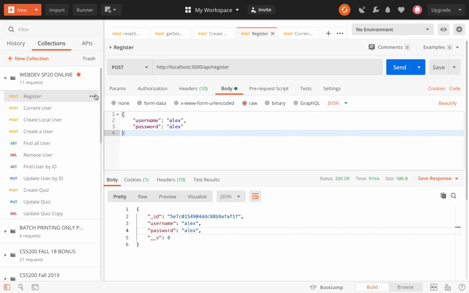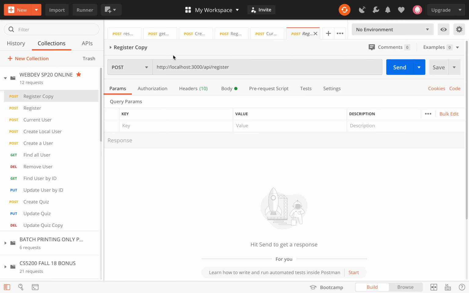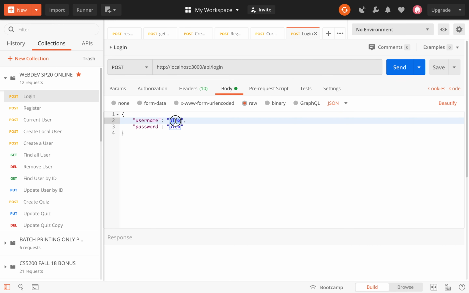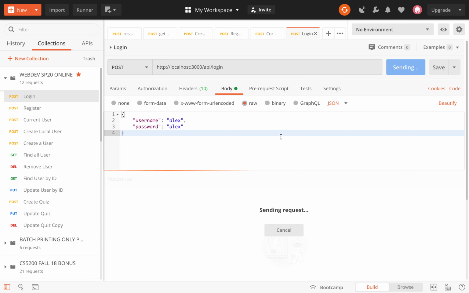So I'm going to copy this. I'm going to duplicate this, and I'm going to call it login. This is login. Save. In the body, username. I'm going to log in as Alex. So I'm going to send. That didn't seem to work.